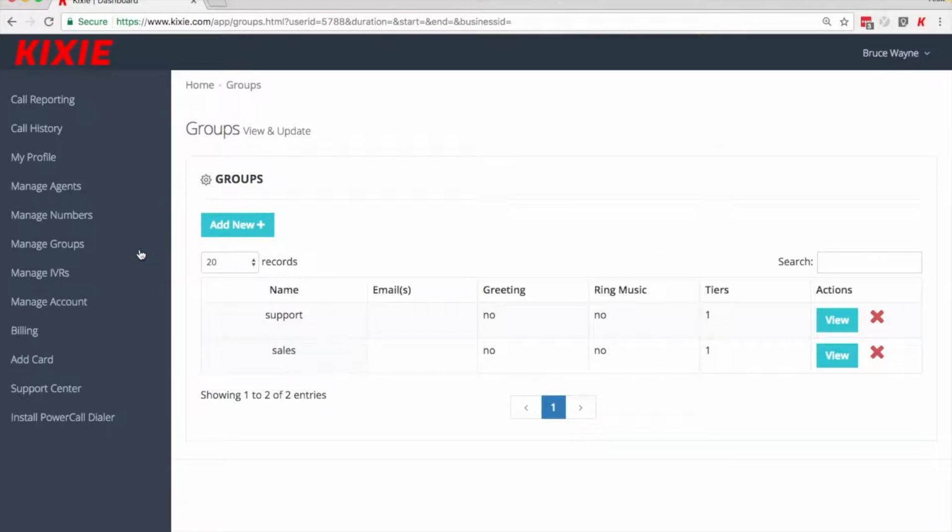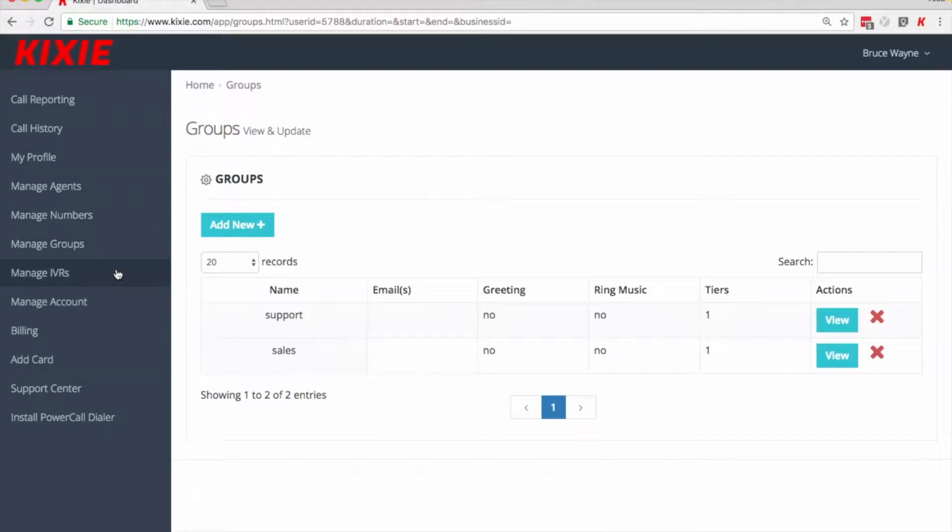So you could get a number for a group, and when it's called, it can ring everyone on your account simultaneously, for instance. So me, Lex, and the Joker could all ring at the same time, and then it could go to a main voicemail or something to that effect. That's what a group is. It just rings right away, in a simultaneous ring order or something like that.